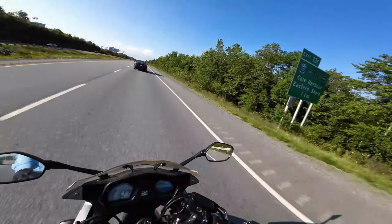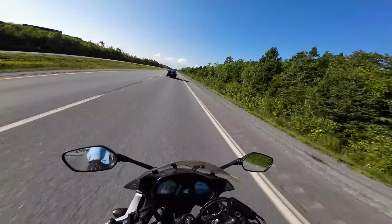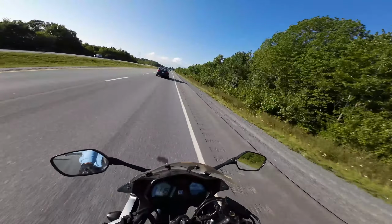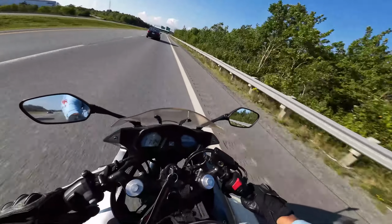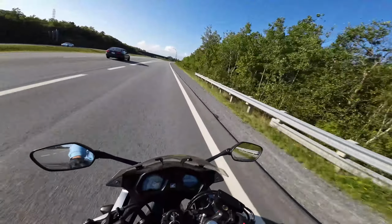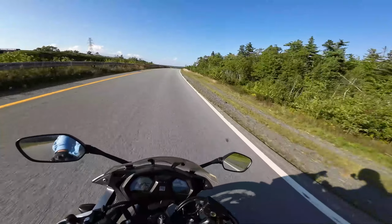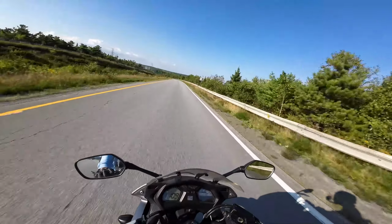I see about pulling off this highway though, so the audio on this is still somewhat usable. Although I gotta say, I am surprised with the audio quality of the DJI mics. The mic kit's expensive, but when you factor in what it is, it's probably $75, $80 a microphone, which, I think $75 tech in any sort of spectrum is probably not the greatest, but these handle remarkably well. These are absolutely phenomenal. Even when these are completely butchered by wind noise, they still sound on par with some of the bigger Motovlog channels, which I'm like, that's cool.